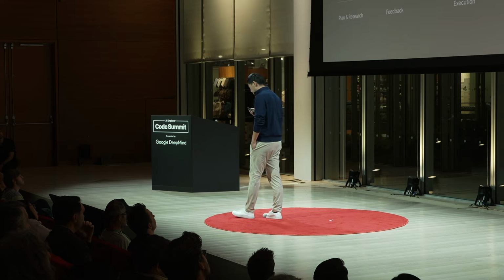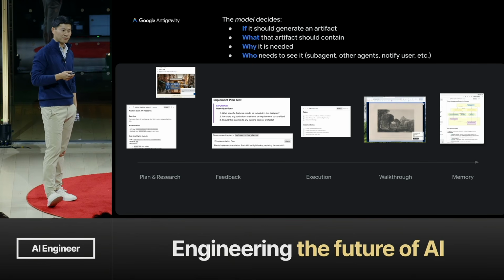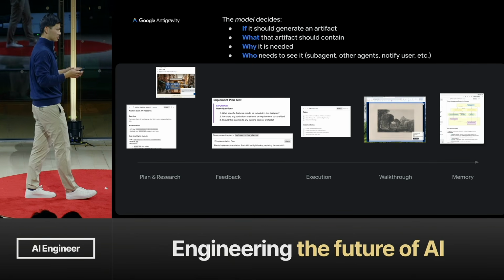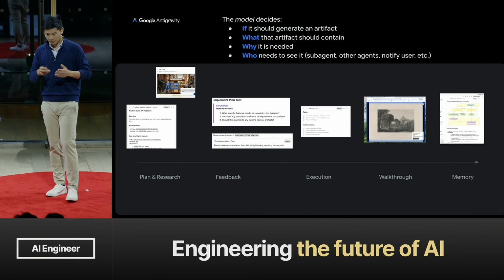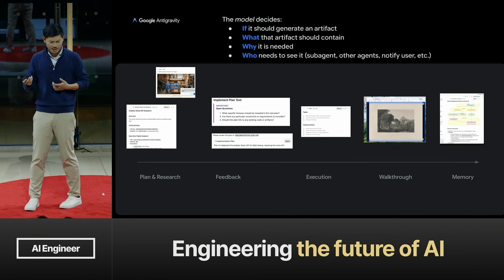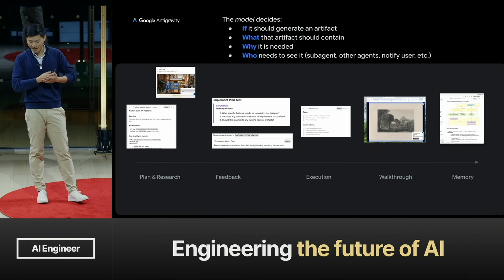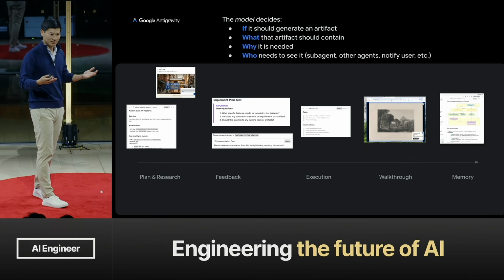And the theme is this dynamicism. The model can decide if it wants to generate an artifact. And let's remember, there are some tasks, we're changing a title, we're changing something small, it doesn't really need to produce an artifact for this. So it will decide if it needs an artifact. And then second, what type of artifact? And this is where it's really cool. There are many, potentially infinite, ways that it can represent information.